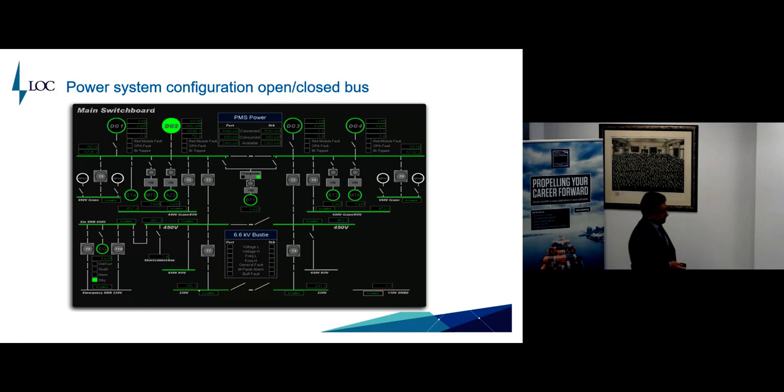And again, this is the two system configuration, 2.6, okay? You can see here the status, and if we have a failure of one section, the other section will maintain the position. And here you can see that the first tie between the two sections can be operated open or closed. If you operate it closed, as per this diagram, this is closed. There is only one generator online. Right? So what happens if you lose that generator, you fail, there is a blackout, and then you lose the position. Therefore, it is important to maintain the minimum number of generators so that a single failure will not cause loss of position or blackout.